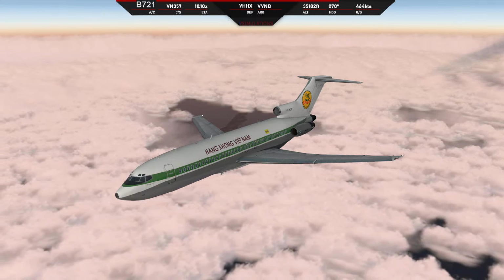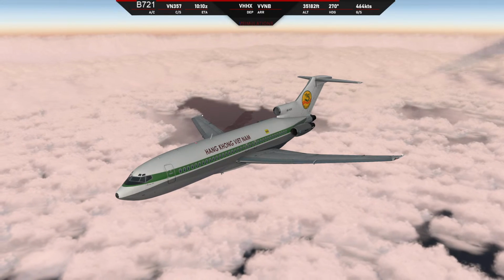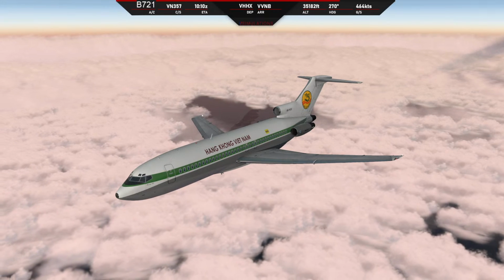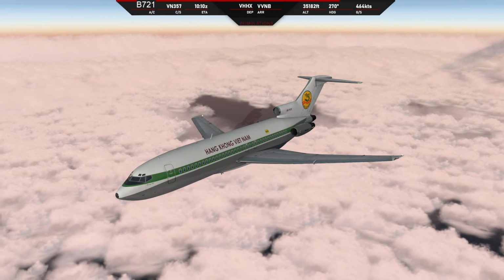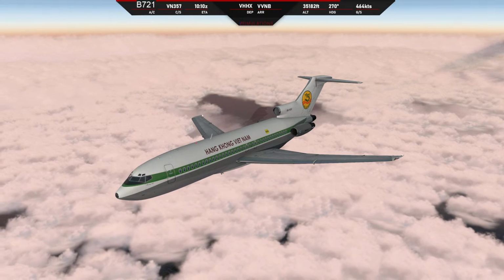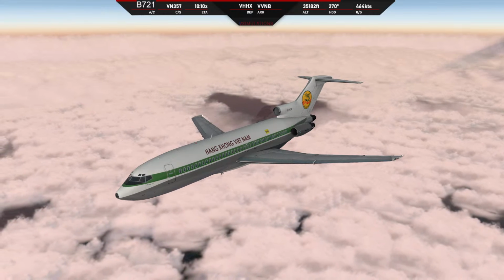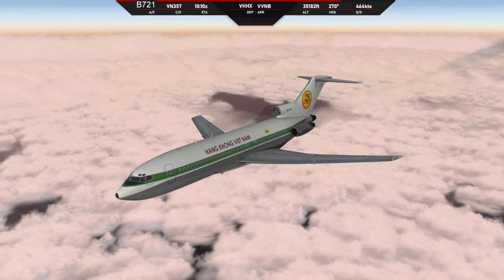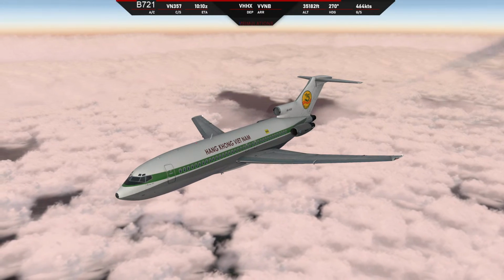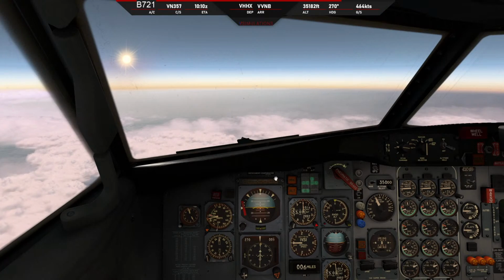Corrected for compressibility takes you from, oh, there we go. Okay, so that would take you from calibrated to equivalent. Okay. Tolis already said they will charge a small fee for the 19 and 21. All right. There you go. I think, oh, 32 seats, Callum. Nice. 32 seats on a 318. Wow.